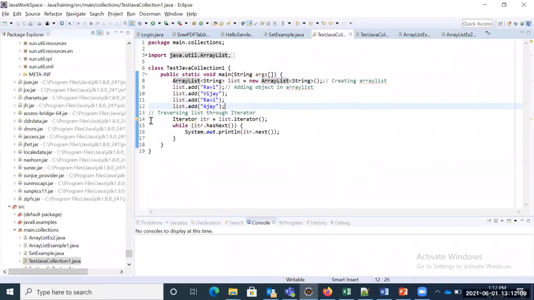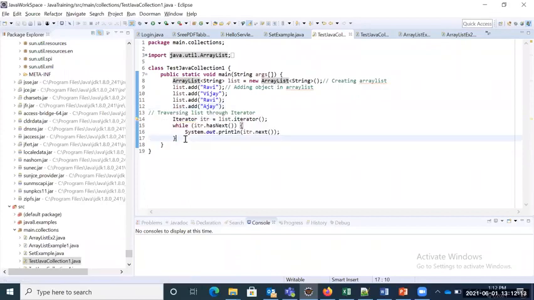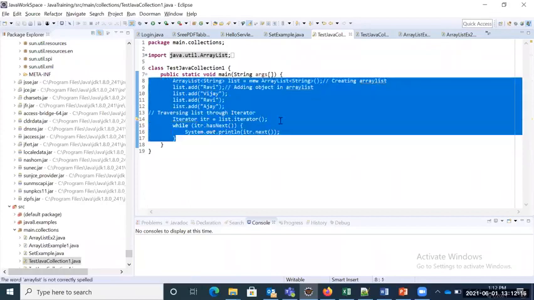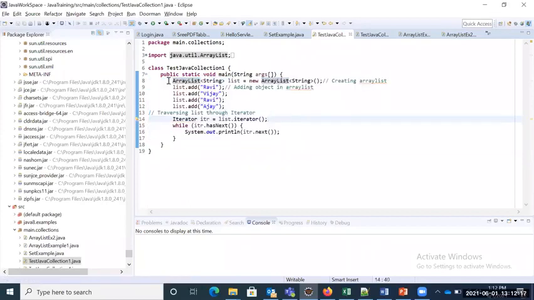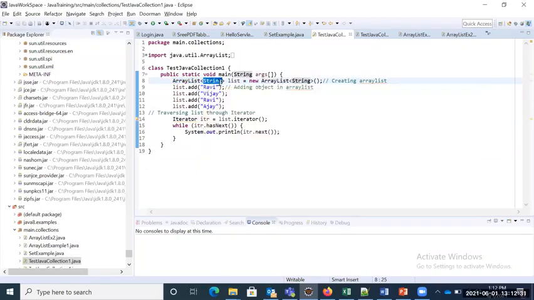Like set, we can use an iterator to loop through the ArrayList values. That's all very simple. So ArrayList is a class. Please create an object, and if you want, you can restrict it to a particular type, string or integer or float, any type you can specify.